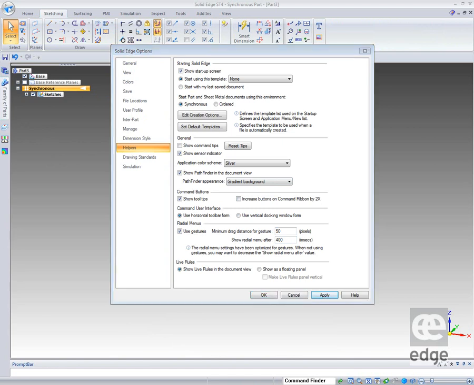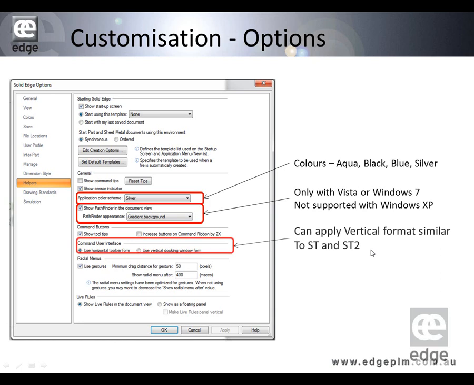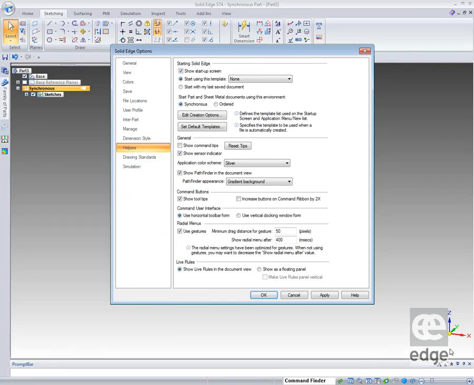The next one is the command user interface, the horizontal toolbar, so that when we access a command, we get a horizontal toolbar. Or you can revert to the sort of behavior that we had earlier.